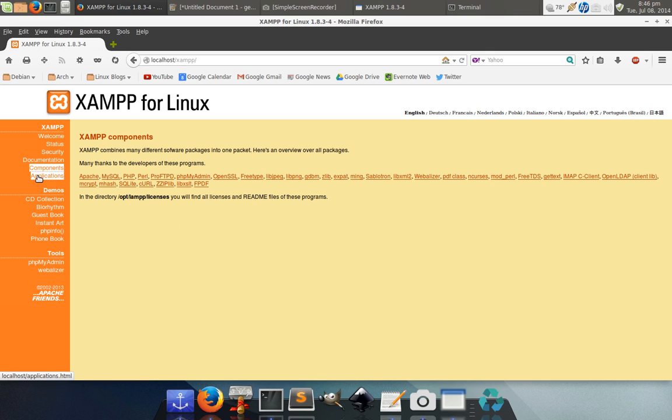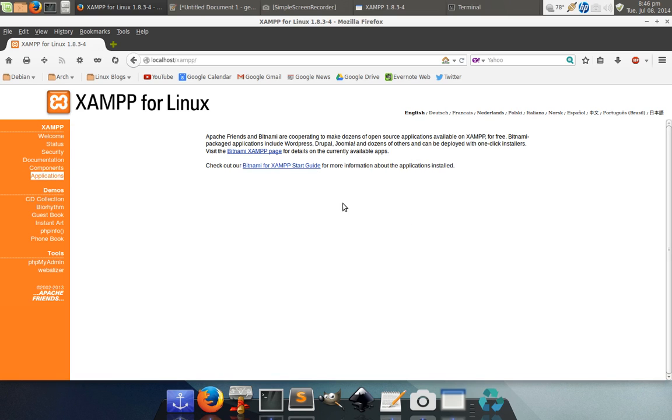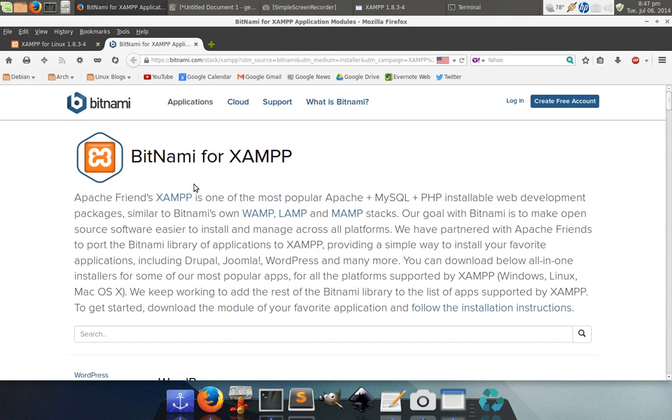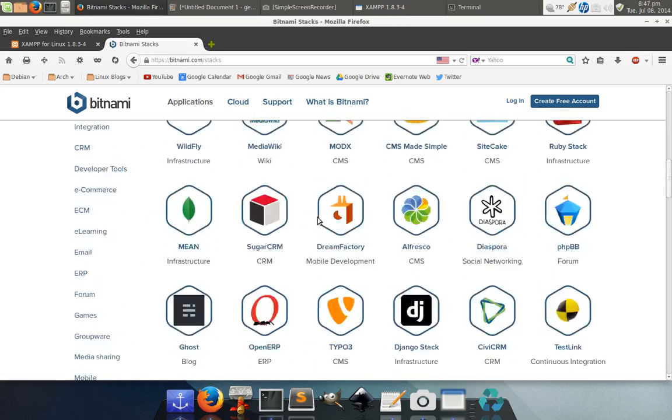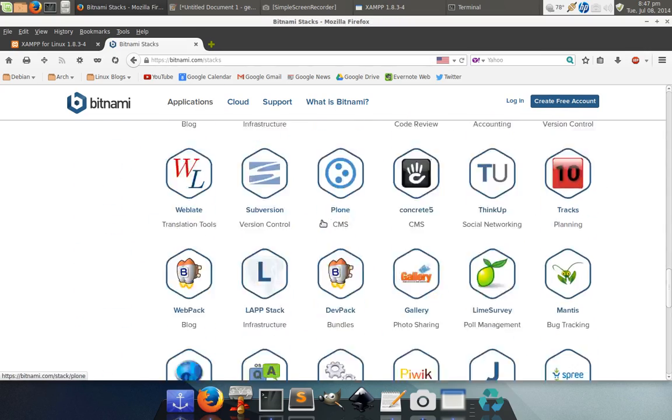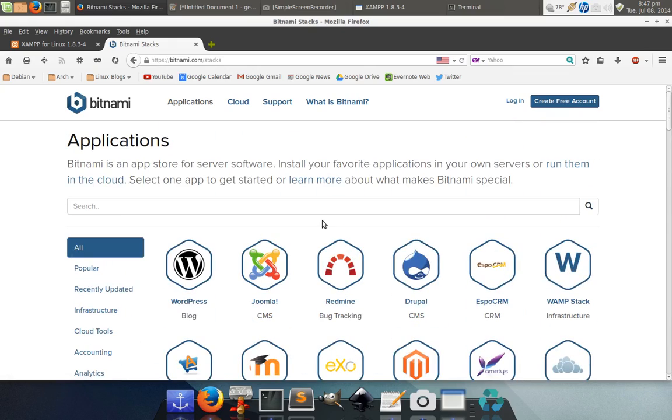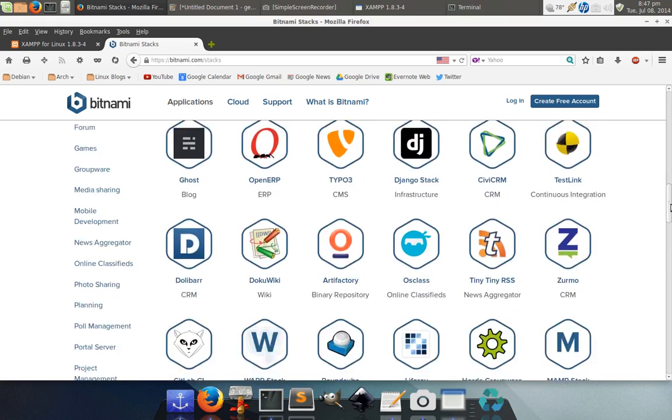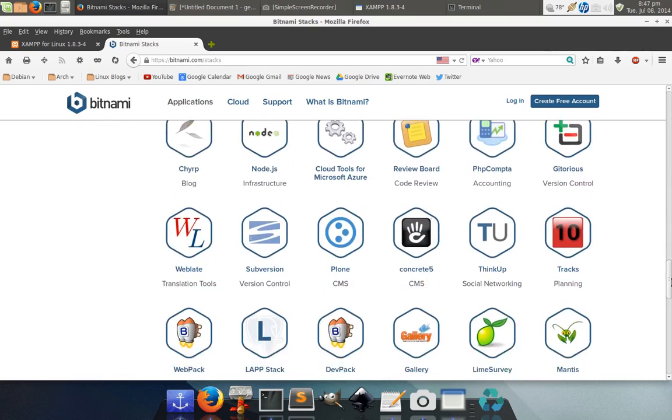So, applications. This is something I'm going to show in just a moment. Actually, let me put a link. Here it is. Different types of applications are available out there. There's a ton of them. Bitnami, basically, you have all these different web server apps that you can use.